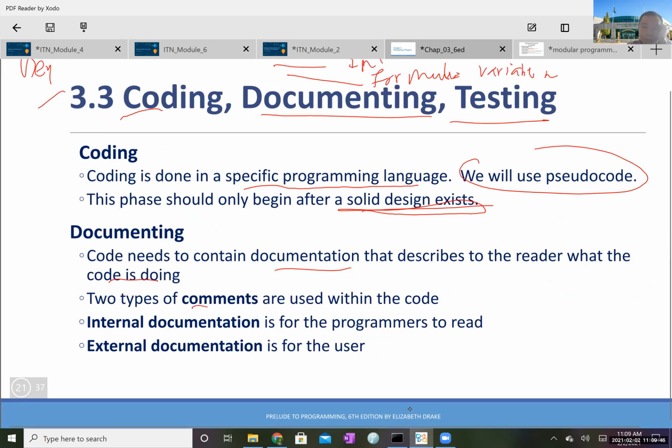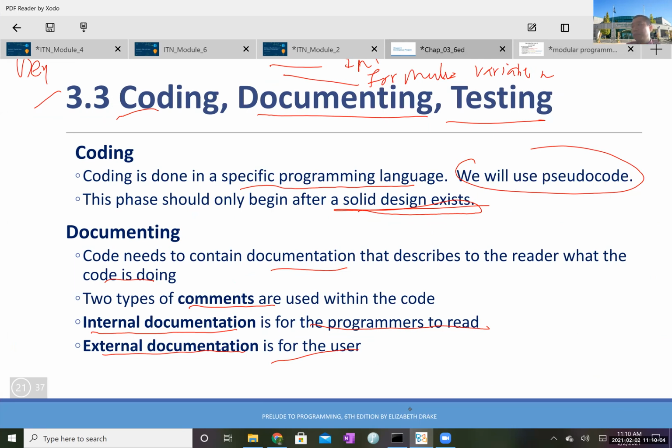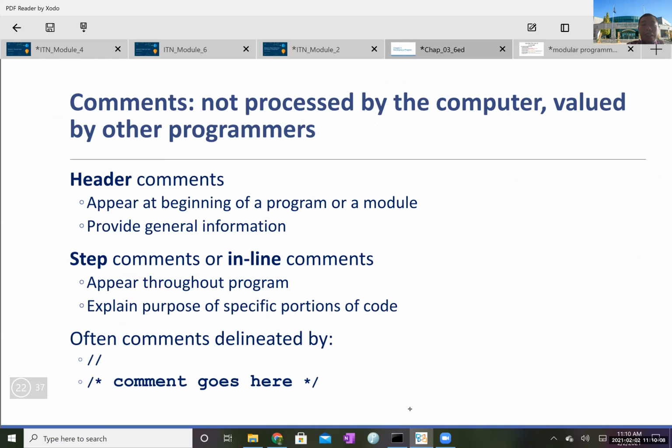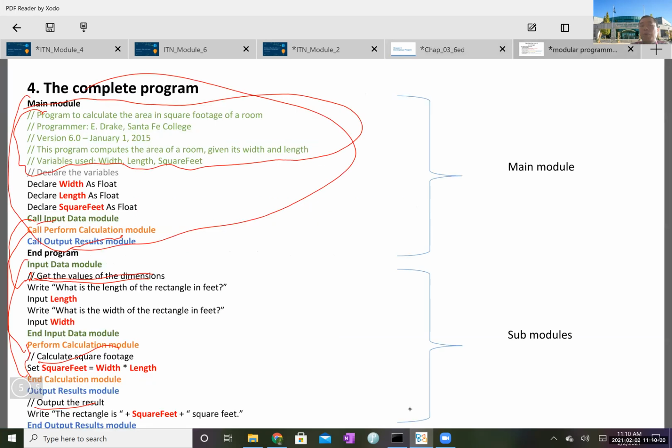Okay, so you have two types of documentation in the coding. The first one is internal documentation. It's for the programmer. So everything here is the internal comment. The second one is external documentation. It's for the user. Think about a user guide or help, something like that. One more thing you have to remember: the comments will not be processed by the computer. They only benefit the programmer. When you execute the program, there is no difference between having the header comments or not. If you don't have them, or you have them, there is no difference from the computer's perspective, because when you execute it, it will ignore everything here. But it's very, very helpful for the programmer to follow what is going on with the coding.